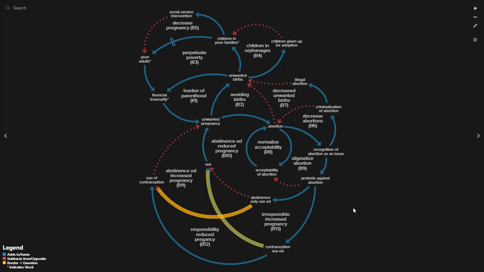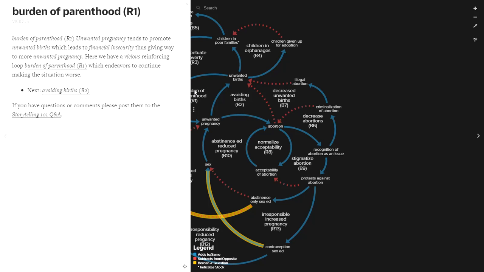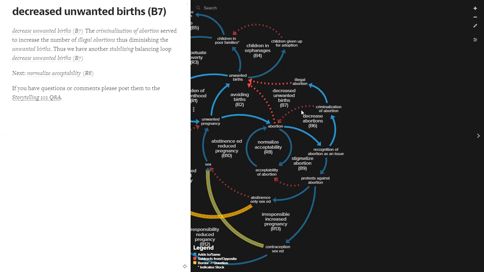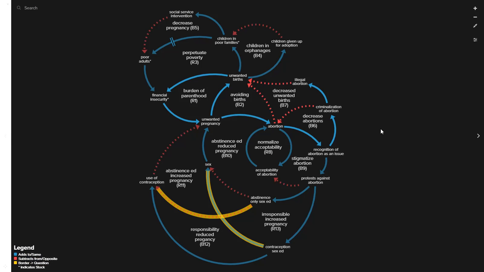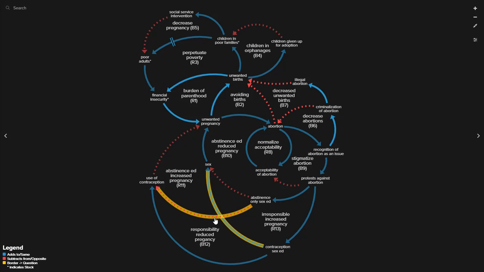These two relationships in this model there are questions on, which is part of the legend. If it has a yellow border, there's a question about it, which means we developed it and we thought that it produced this relationship, and we want to go and investigate with other people, is this relationship actually correct? So the idea then is to send this model to someone else, and in a way that if you send them the presentation, they can walk through the description of each of these elements and read the description and understand it and get to a point where they can comment on and provide further understanding of these relationships as to whether or not they're correct.